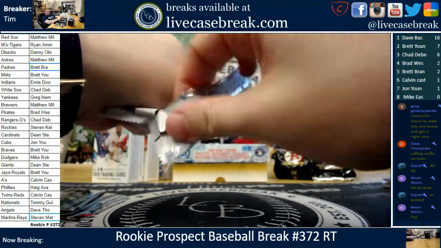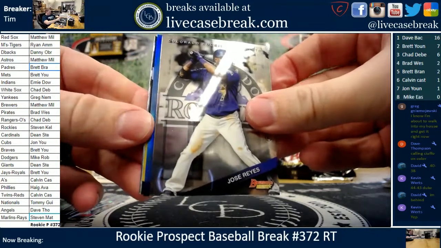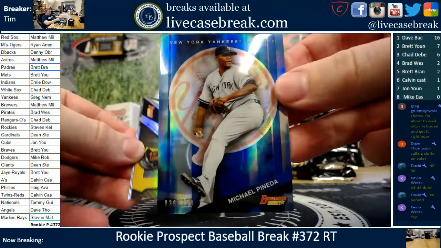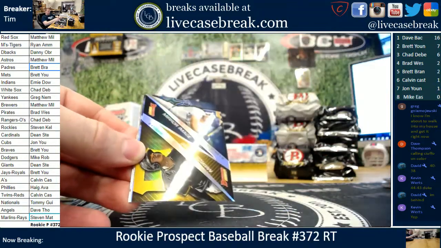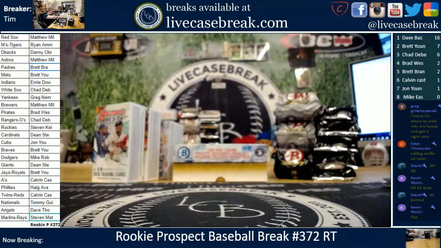Final pack, maybe some color in it. We haven't had a numbered card in this box, and it is a blue. Michael Pineda. 36 out of 150 on the Pineda blue for the Yankees. Duel, Adrian Beltre, Billy Hamilton.